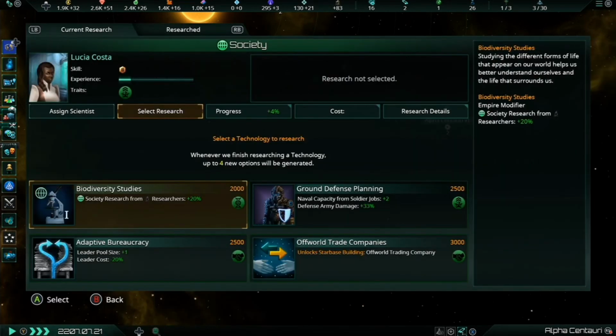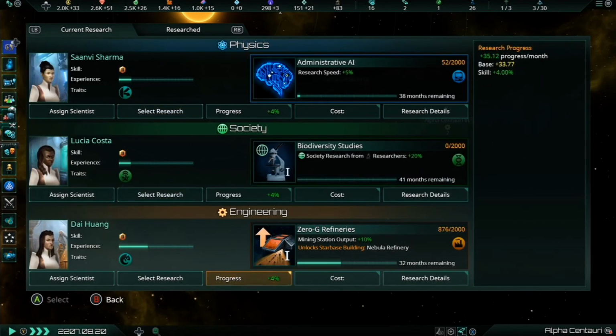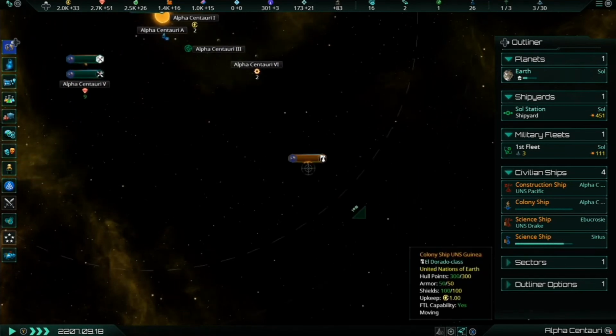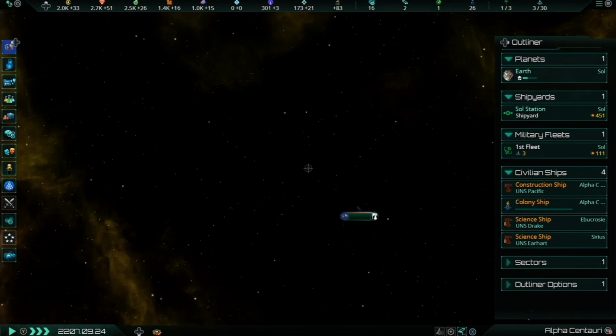And for society technology, biodiversity studies. That's a really good one too. This increases the amount of society research that we get from our researchers working in research labs. So it goes along with the previous ones where we did, for example, nanomechanics and quantum theory. Improving science is good. Getting your technologies faster is one of the best ways to progress and advance in Stellaris Console Edition.